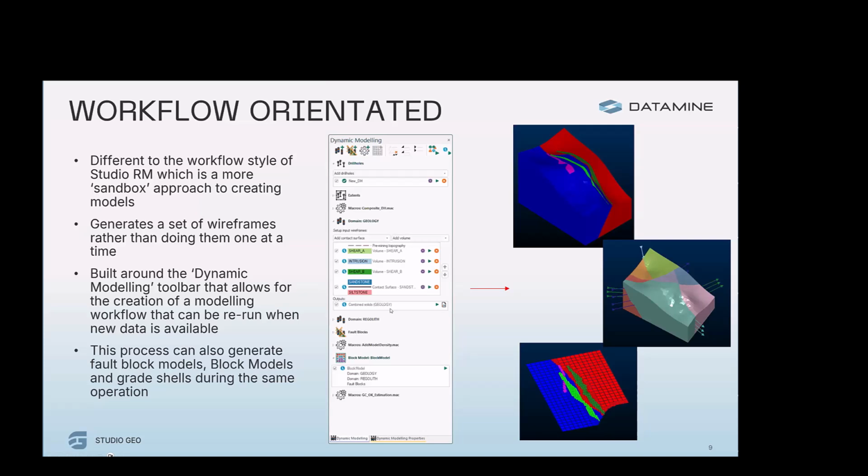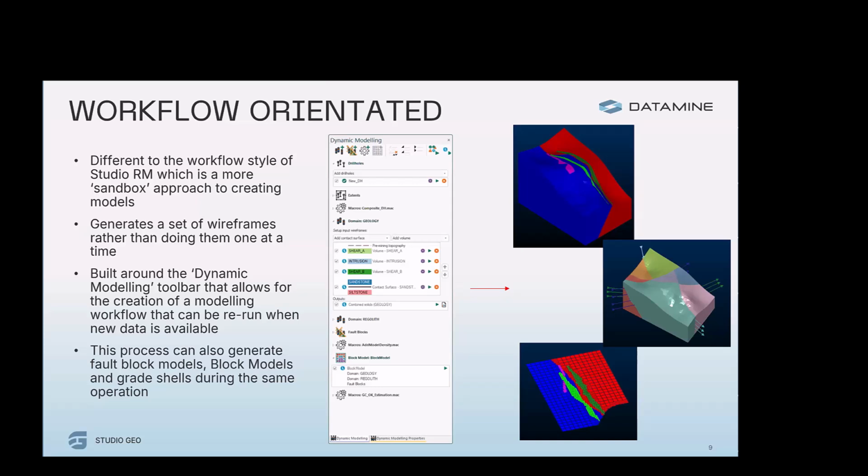The best thing about the dynamic modeling toolbar is that we can actually rerun our models. So if we get new drill data in, instead of having to regenerate several different wireframes, we can simply regenerate them all at once, and we can have an updated model typically within a couple of minutes.